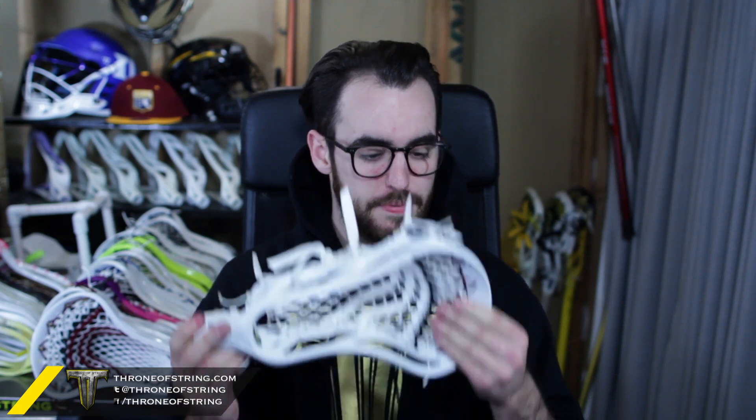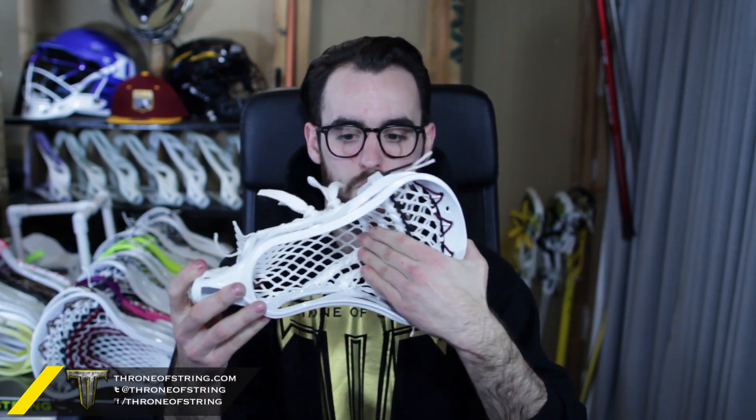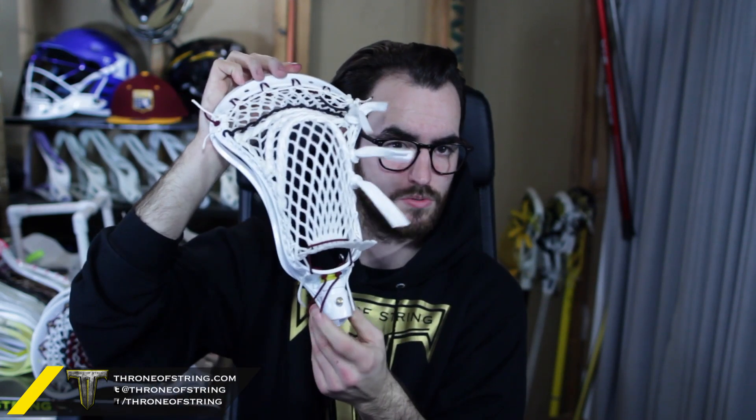The next is for Drew and it's an Easton Stealth — actually the older model because it still has the Talon logo on the front instead of the new Easton logo. It has a King pocket with 15 mil white throw mesh. Up top we did maroon and white sides, white maroon in the throat with a gold screw — which looks really nice — heavy top nylon, and black and white shooters with white shooter locks. This is the first time I've put a King in one of these; it came out nice with that boxy King channel and a nice mid-high pocket.